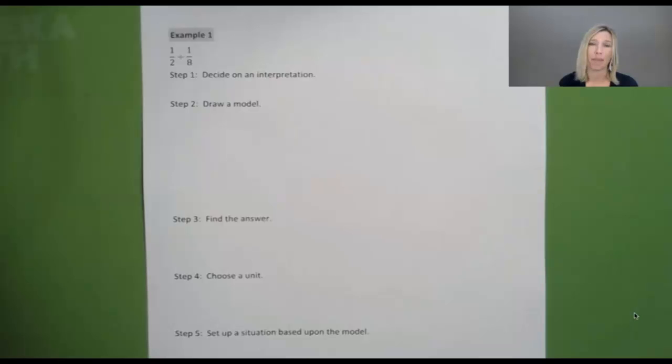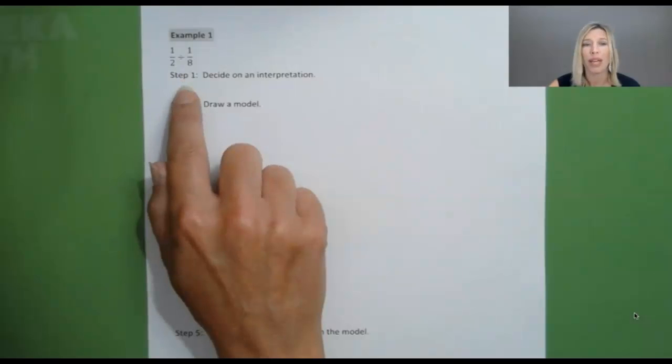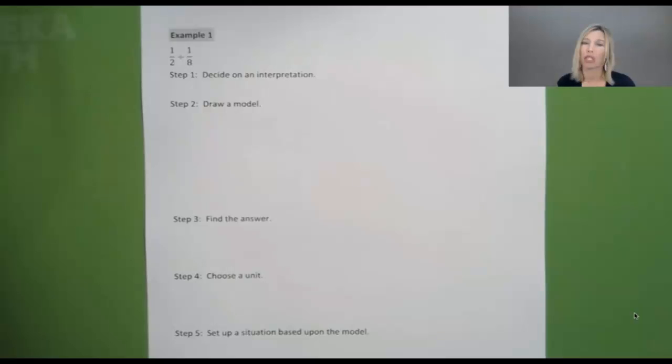And the way that we're going to be writing these is through this 5-step method, and we'll really step it out together. So let's look at step 1 in this process. We're going to be writing a word problem for 1/2 divided by 1/8. And we have to decide on an interpretation. And that just means, are we doing measurement or partitive division? And for today's lesson, I've already decided for you. Congratulations, we're going to be doing measurement division.